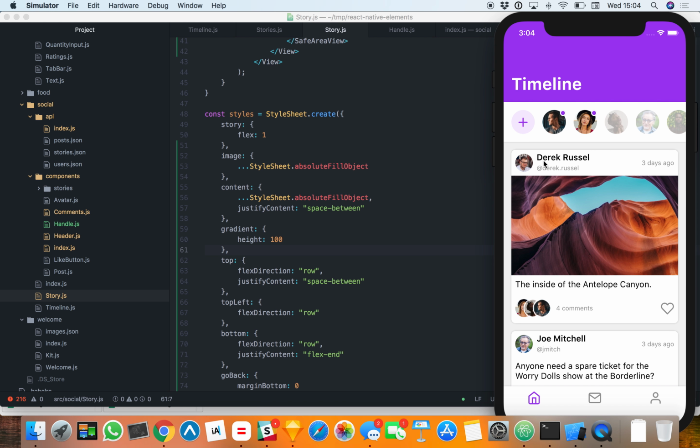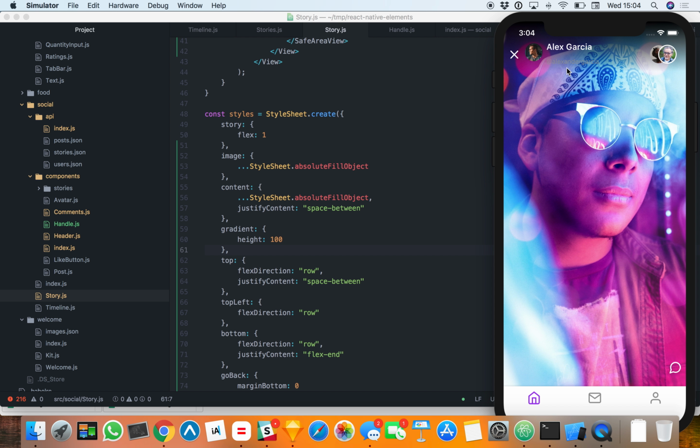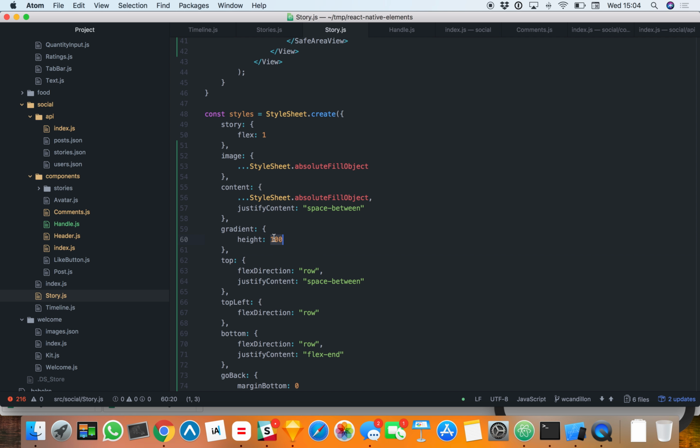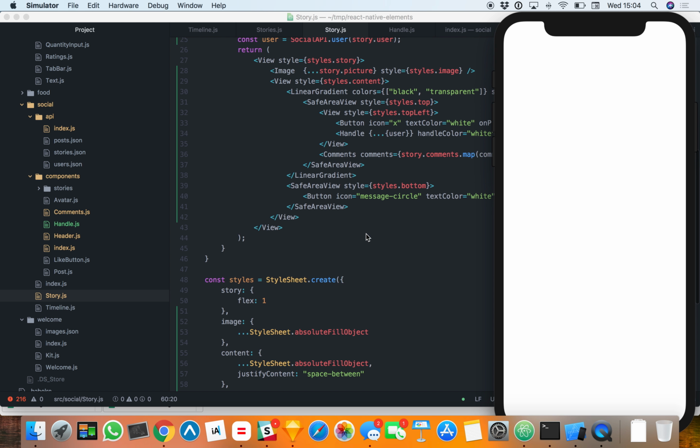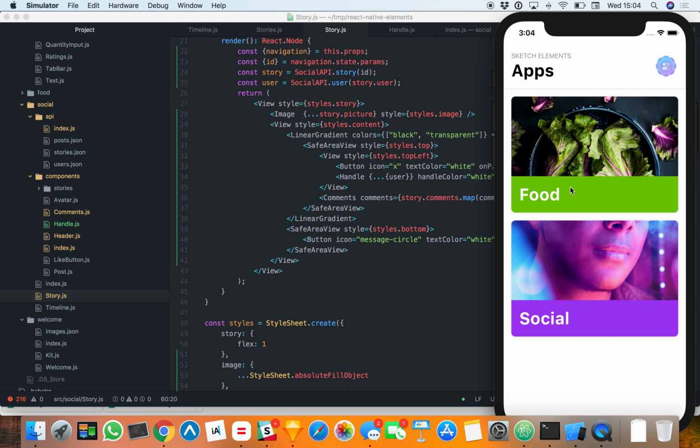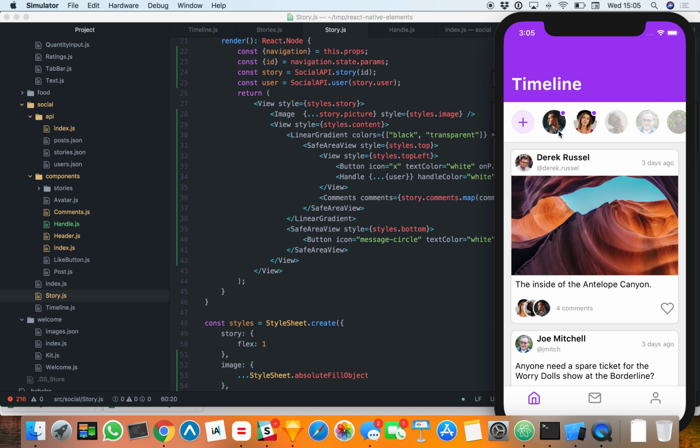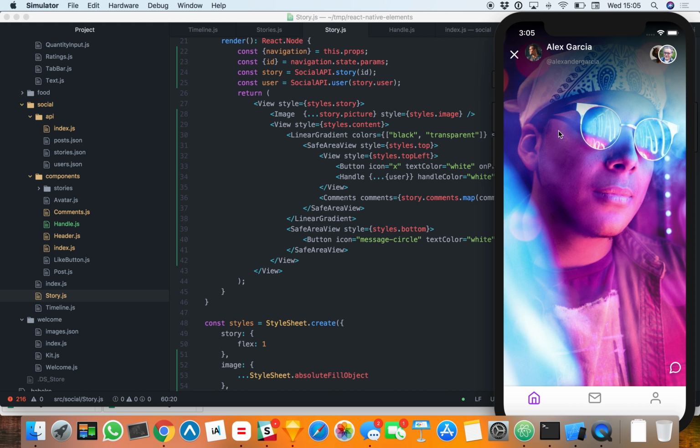Maybe it was a mistake to use the same component for both. Is it better? I'm not seeing it somehow. 200. Yeah, that's better.